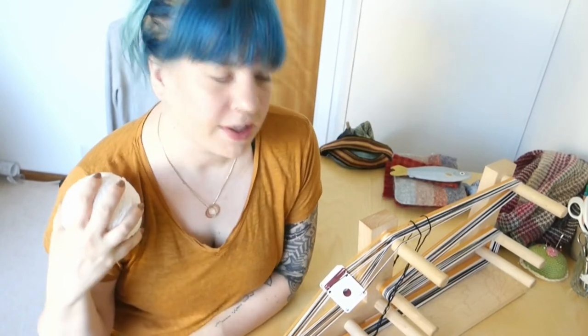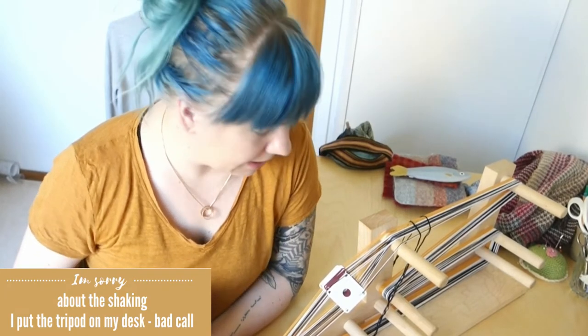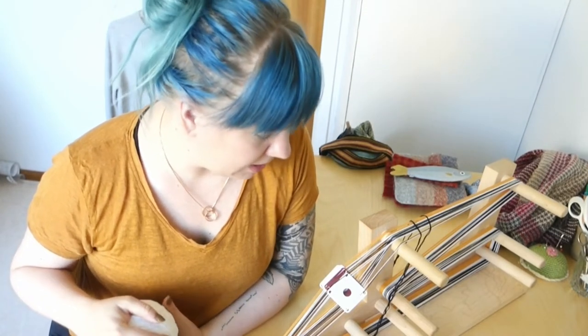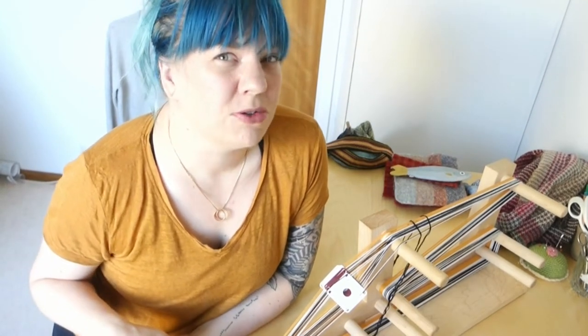I am Sarah, and today I'm going to do a little bit of tablet weaving, I was thinking. I'm definitely not a tablet weaving pro, but I've been exploring this technique a little bit. I actually did it for the first time maybe 2 years ago or something.